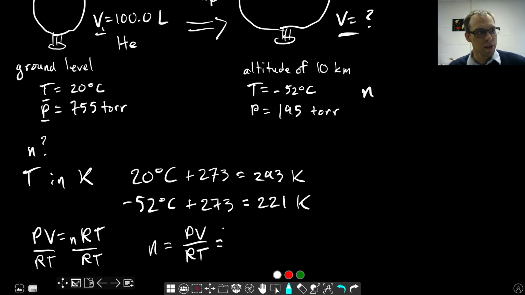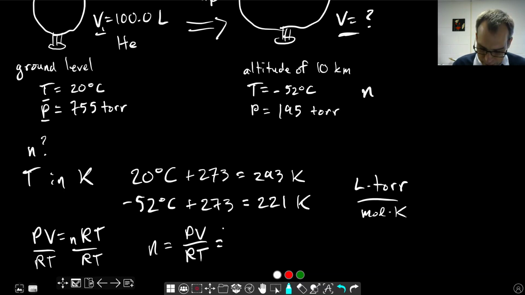Again, we'll need to choose the value of the ideal gas constant to match the units that we use for everything else here. That's always a key part of the ideal gas law. There's several different values of R that you can use in your textbook. It's table 5.3. There's a few different values. So for this one, since we have the pressures in torr, we're actually going to use R in liters times torr, because the volume is in liters, our pressure is in torr, divided by moles times Kelvin.